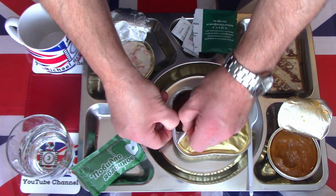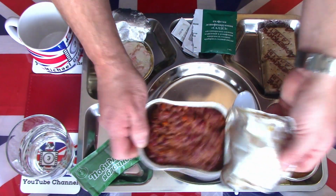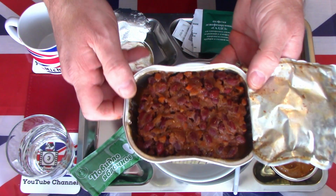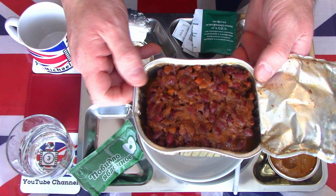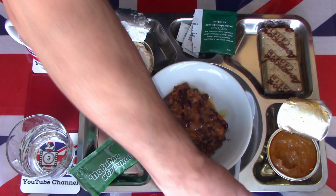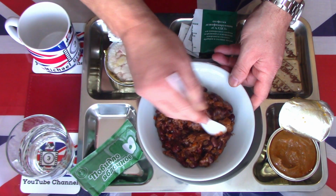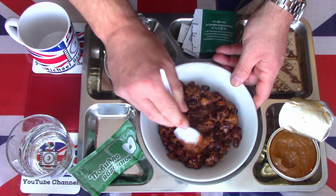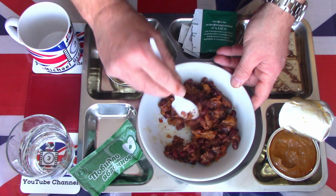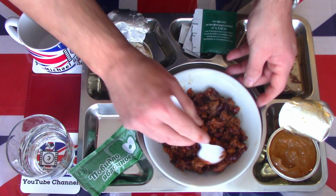And of course the mains is meat with vegetables and beans. Meat with beans and vegetables. So let's open this up. It's a lot thicker than I was anticipating, so I think I've done right by having the vegetable caviar there to give it some moisture, and it does look like a very thick, very set meal there. So I'll just pour that into the bowl for easy viewing. Now again, this is the first time I've seen this. It's very strange looking. There is a high smell of kidney beans, red beans, like the chili beans. Strange smell, strange component to my own tastes. Let's get that bit of a break up there.